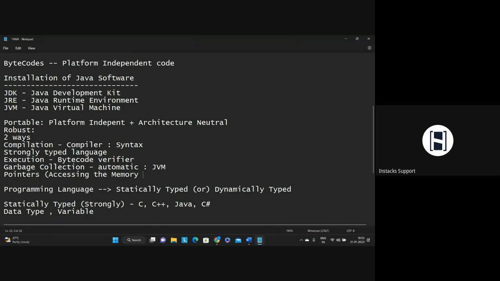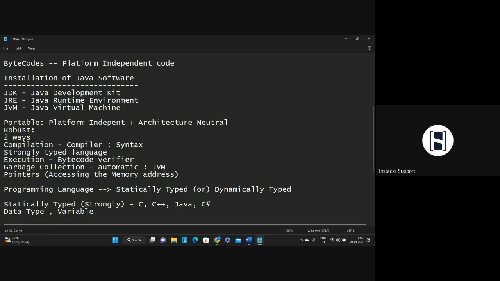Where is the data being stored in my system? That memory address itself I will be able to access. So when you get that memory address, you can do all sorts of manipulations. You can modify the data without touching the variable. I can change the value of that variable because I know where it is stored. So directly using that address, I can manipulate the data.